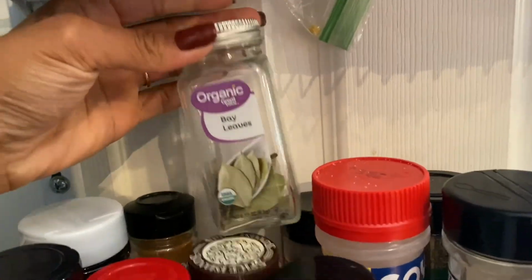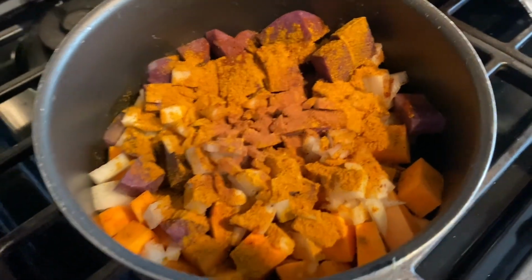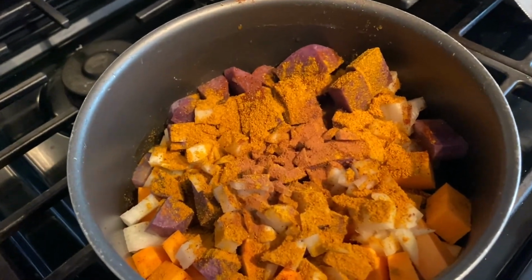And honestly, I forgot the bay leaves. We need the bay leaves, they're so flavorful. Anyways, added the seasonings, minus the salt and pepper, so I need to do that.